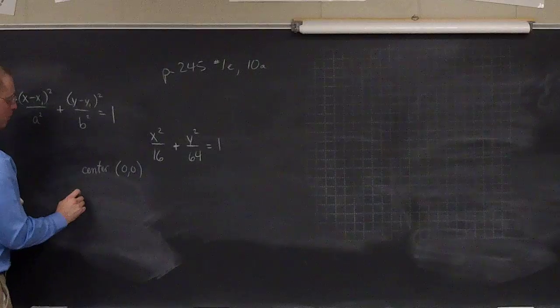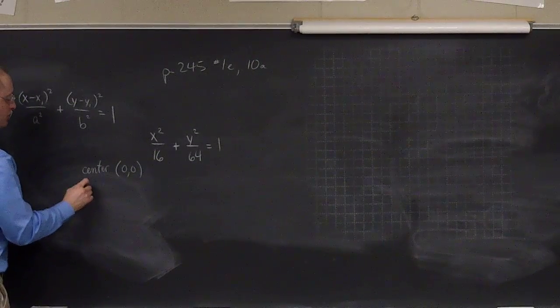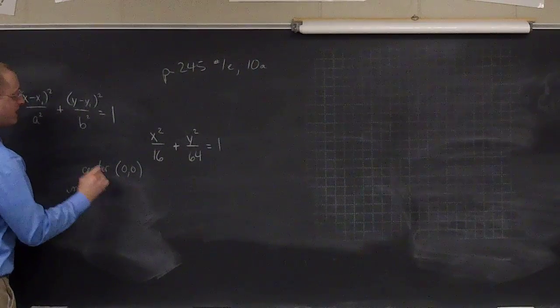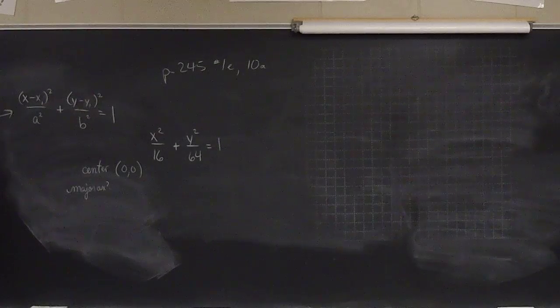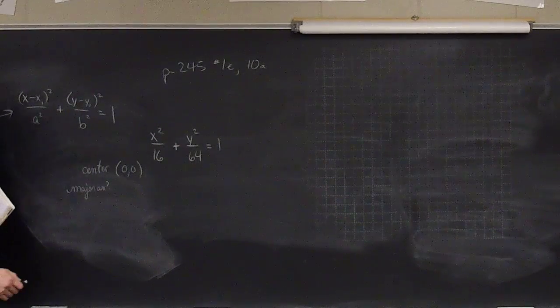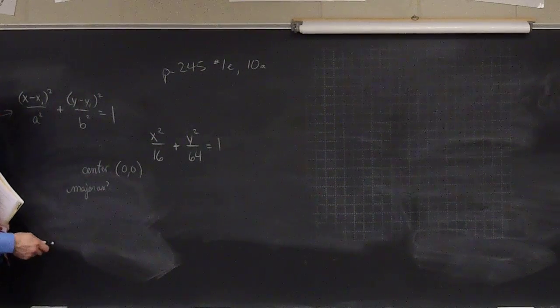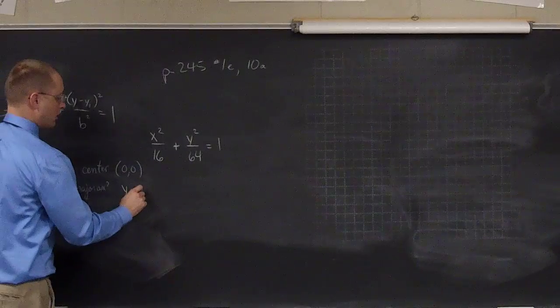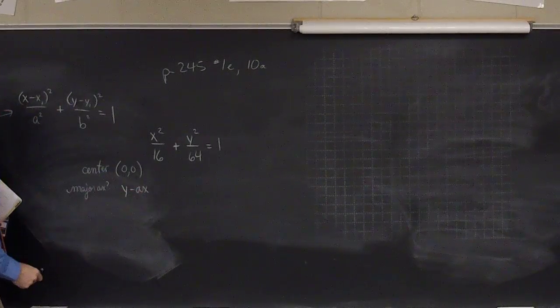We needed to locate which axis is going to be the major axis. The one that's going to have vertices at the end, the one that's going to have foci on it. Which axis is major here and how do we know? Quentin? Y-axis. How do we know? Yeah, it's a larger denominator. It's got the bigger denominator.